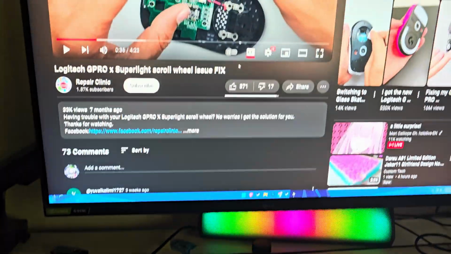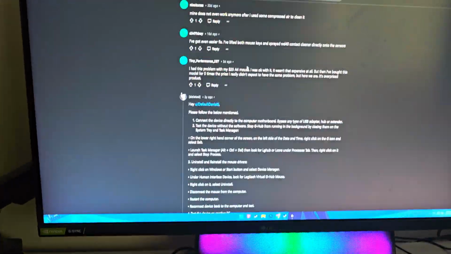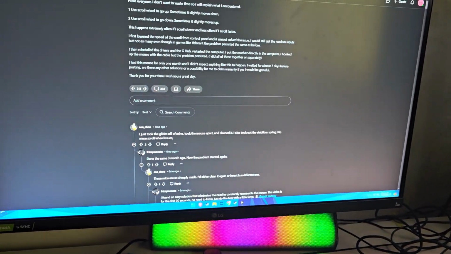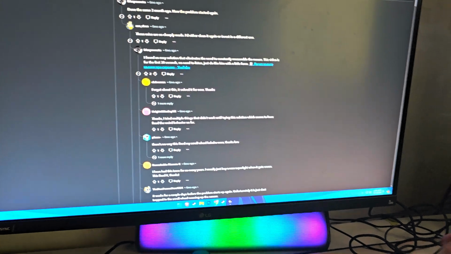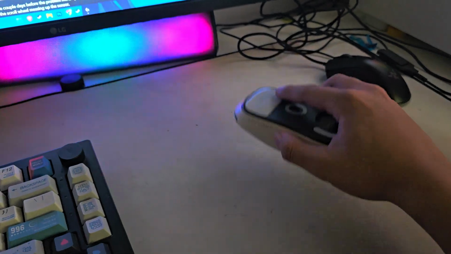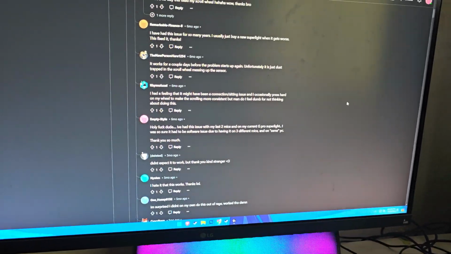Well, yeah, that's the solution for me. Because when you try to find it, other solutions like this Reddit right here, basically gonna ask you to get a dust sprayer or something like that, or you have to lube your scroll wheel. But for this, you just have to turn it off, drag it really fast, turn it on again, and hopefully it works now. It's fixed now. At least it worked for me.